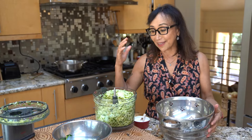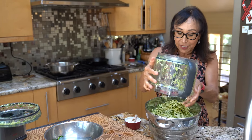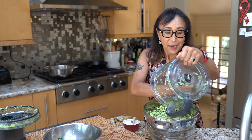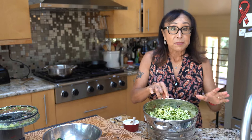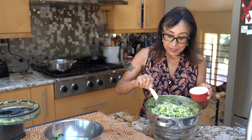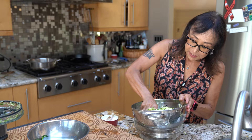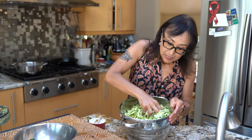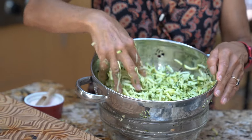You may be thinking that's a lot of zucchini for six, seven, maybe eight servings. But what we're going to do is shrink it by salting it. We're going to let the zucchini weep, and that's going to get rid of a lot of the water. What that's going to do is concentrate the flavor of the zucchini so that it's not just a watery mess. After about 20 minutes, we'll see a bunch of green liquid in this bowl.